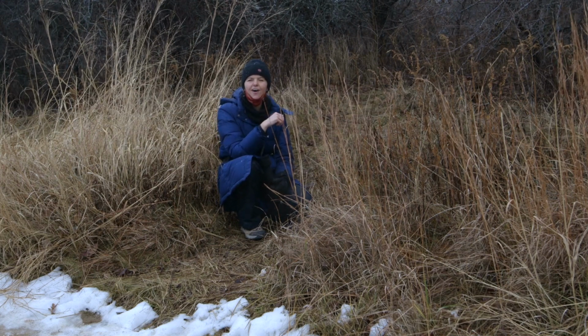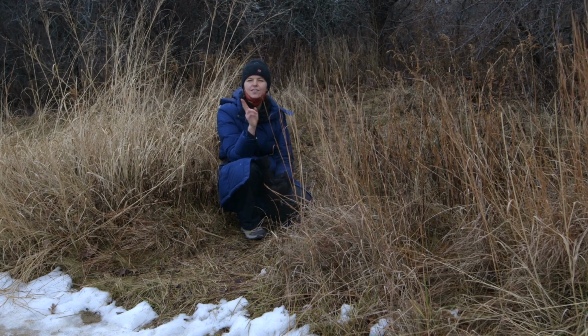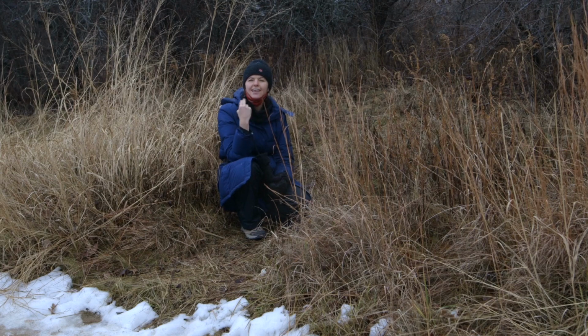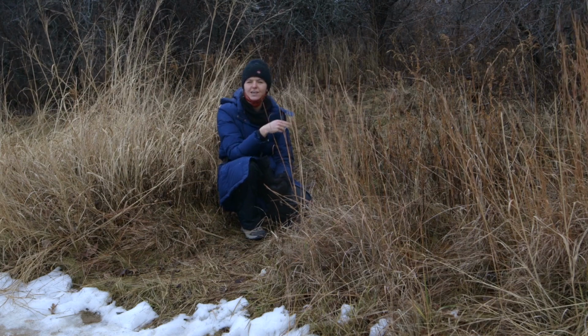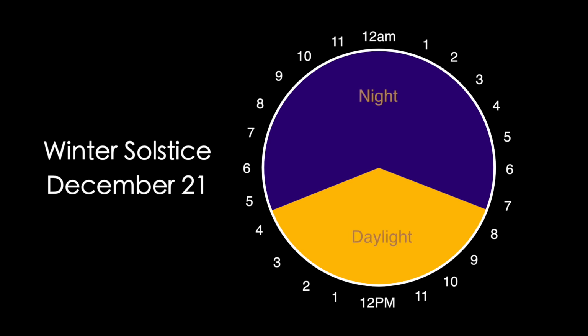So there are a few important markers I want to tell you about in our calendar year. They are called the solstices and the equinoxes, and those help us know the cycles of our seasons. So let's talk about the winter and summer solstice. The winter solstice is when we have the most amount of darkness. So those are when we have our shortest days and our longest nights. And that's the winter solstice.